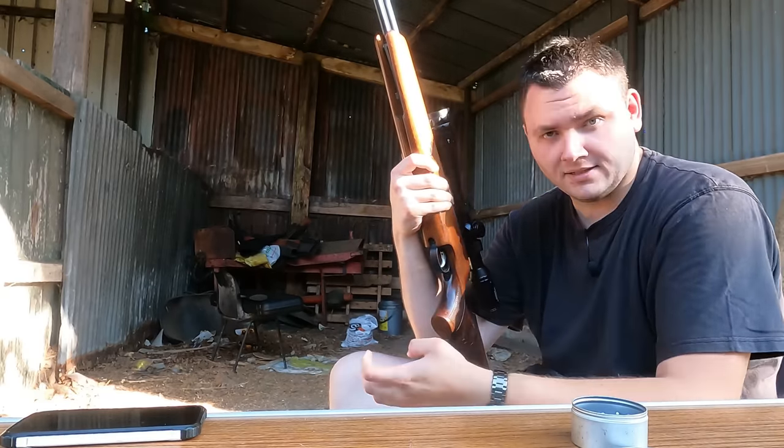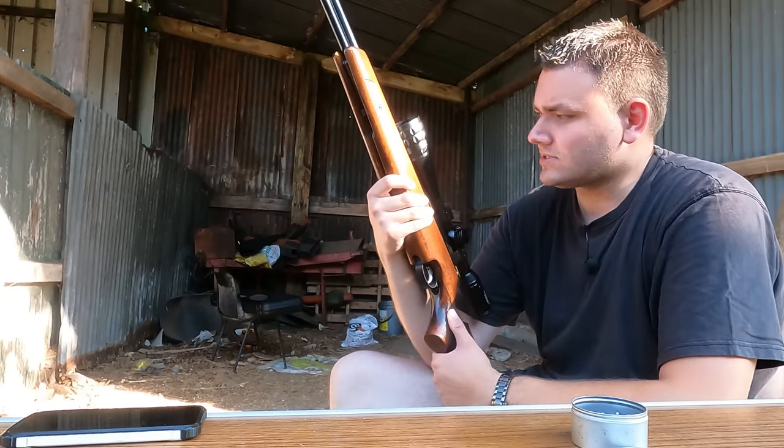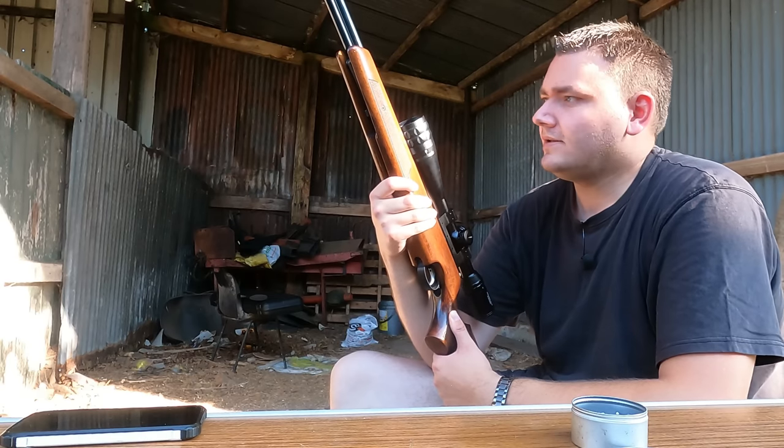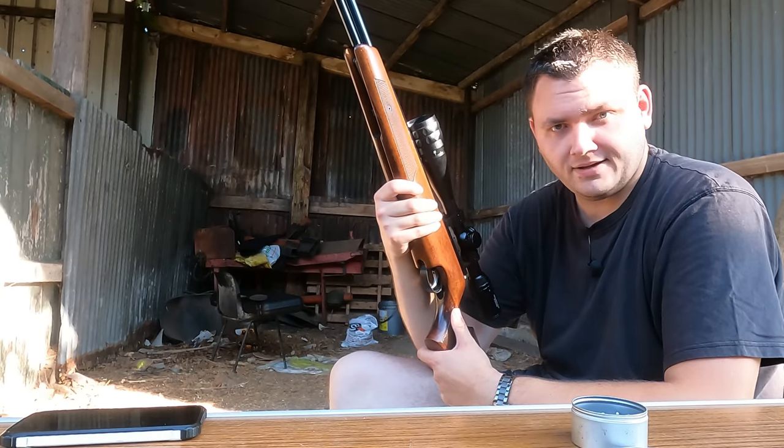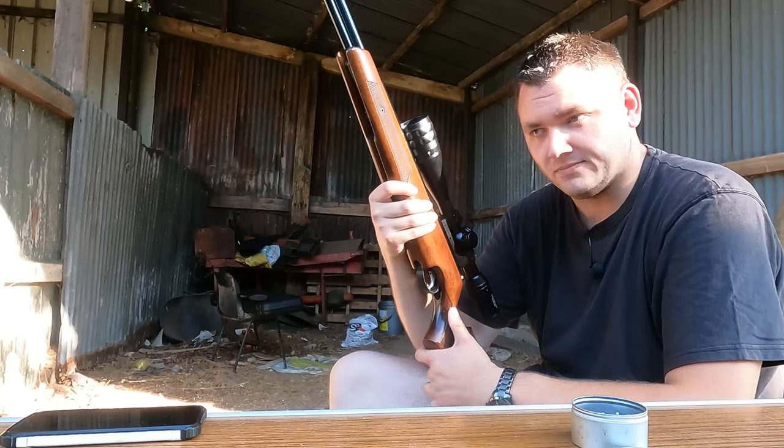So you've got to keep taking the guard off, maybe even the stock off, to adjust, shoot, stock off, adjust, shoot, stock off. It's just a bit like everything else on this gun, a bit unnecessary. Now, for the three people at home who left the comment saying, you can cock the TX quietly, there's nothing wrong with it, it's your problem. Well, you can, but it's still the gun's problem.